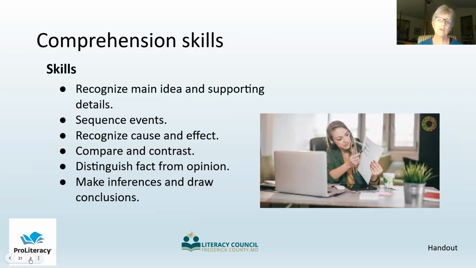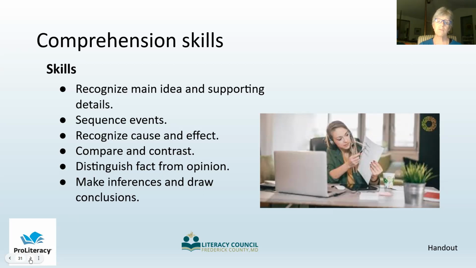Let's review some key skills introduced in the pre-workshop that support comprehension. Being able to identify the main idea and make decisions about which details are important and which are not helps comprehension. All levels of students use sequences in their everyday lives. They may follow a recipe or a procedure at work. Teaching words like before, next, or after will help them get events in the proper order, and that leads to better understanding. Understanding the relationship between cause and effect helps students identify main ideas in news articles, history books, and biographies, as well as fiction.